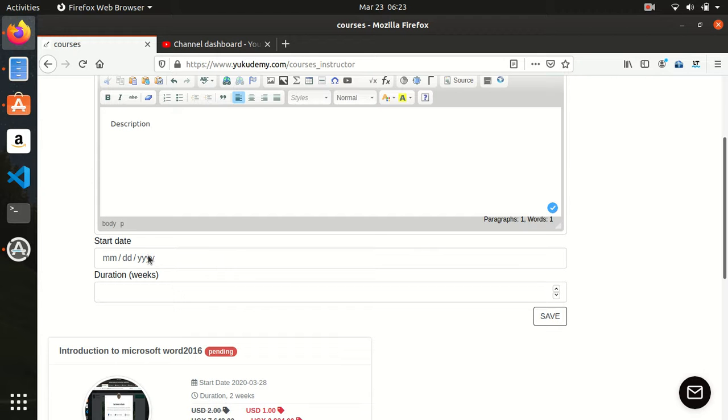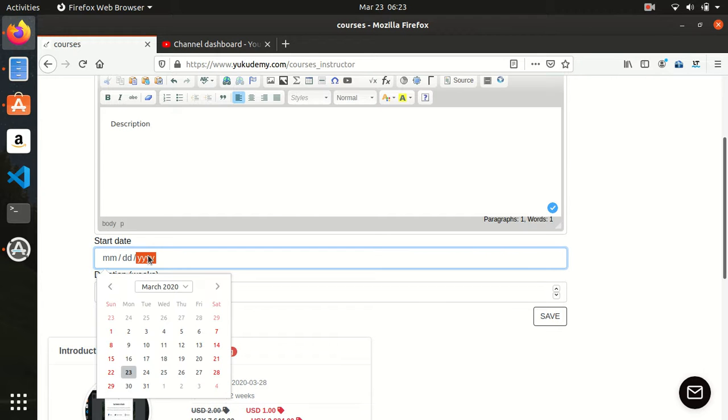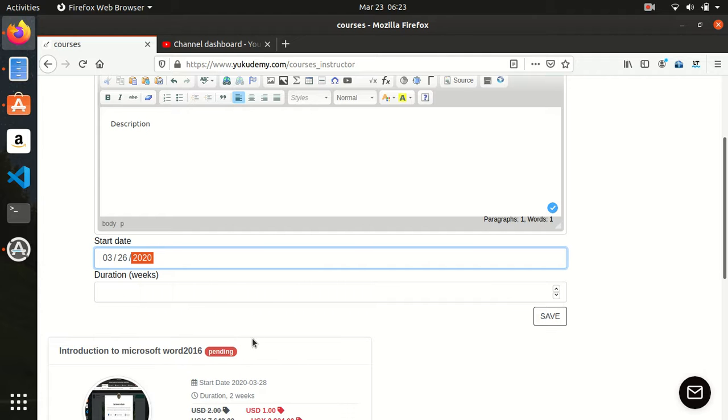So let us set the date. In this case, today is 23rd, so I'm going to put 28th or 27th. But if I already have the video, I can even put 24th, or I can select this same date. But I think the time has passed. Yeah, it always starts at around midday or midnight, I think. I don't know, but I'm not sure. I think it starts at midday. But then let me select 26th as the start date for this course.